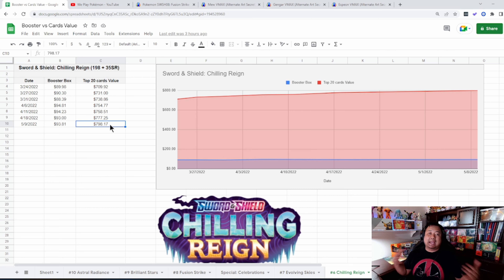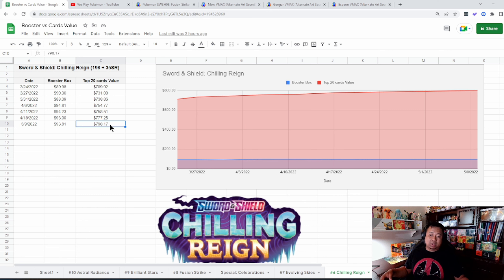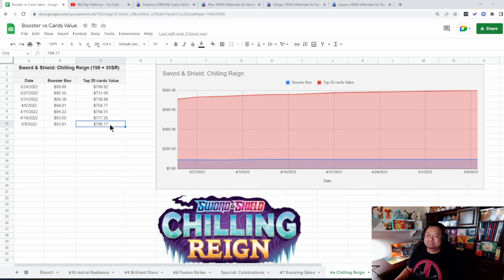The booster box shows a little bit of a dip — it's up to you guys if you want to jump in and pick it up. I'm not an investment or financial advisor, so don't take my word for any of this. But hey, look at the numbers — I'm just going to help you do some homework. This is what I've collected and you can do what you will with these numbers.